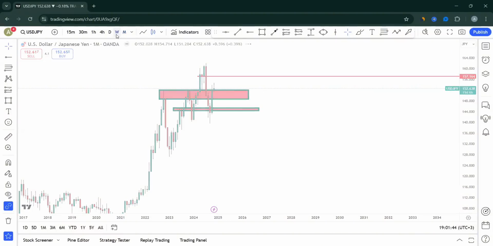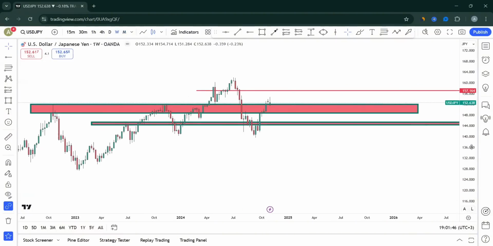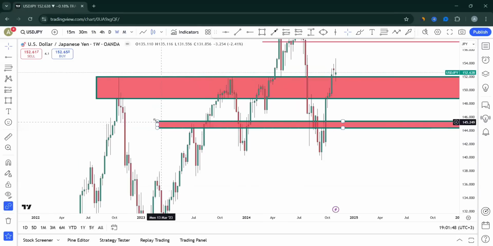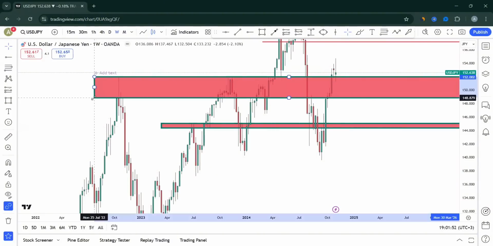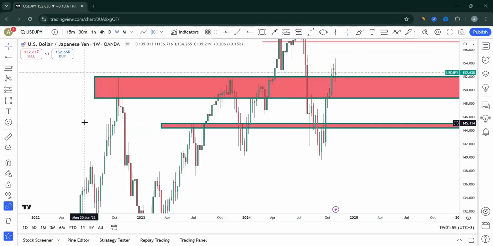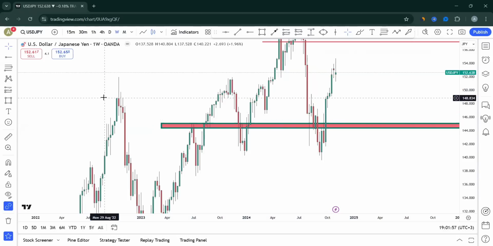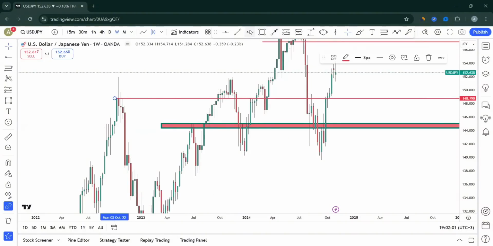Okay. So now let's go down to the weekly time frame. When you come to the weekly time frame, make sure you adjust your slabs. So this one, I'm just going to adjust it like this. This one, no need to adjust. It's just the same. But sometimes if the slab is so big, you can just have two lines. You can have a line here to show that this is an area, and a line up here.